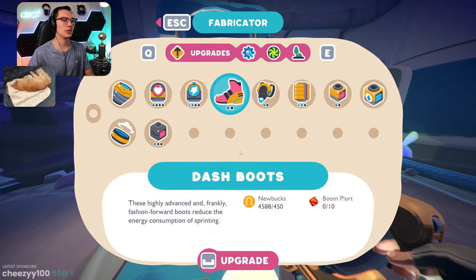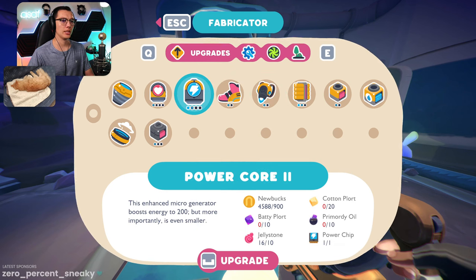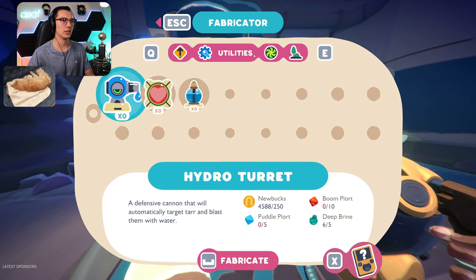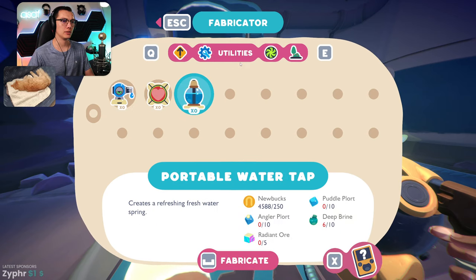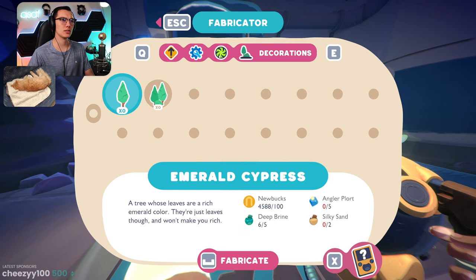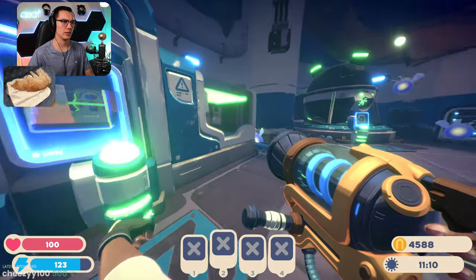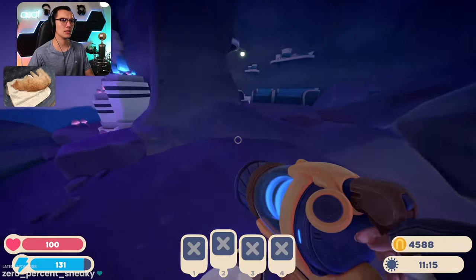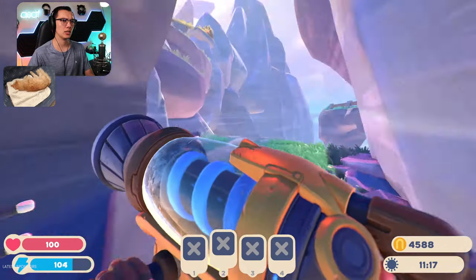So I think I'm gonna go to one of the new areas and see if we can find radiant ore and boom slimes. And if we do find one, then we'll take it back and we'll unlock one of the extra areas in our little farm area here. And we'll get that going. So, okay. And we do have a home portal that we could craft. We don't have enough deep brine. And then the decorations, maybe we'll get to the decorations towards the end of this playthrough. So yeah, let's go back up to the surface. What's in this one? Oh, another area up to the surface.